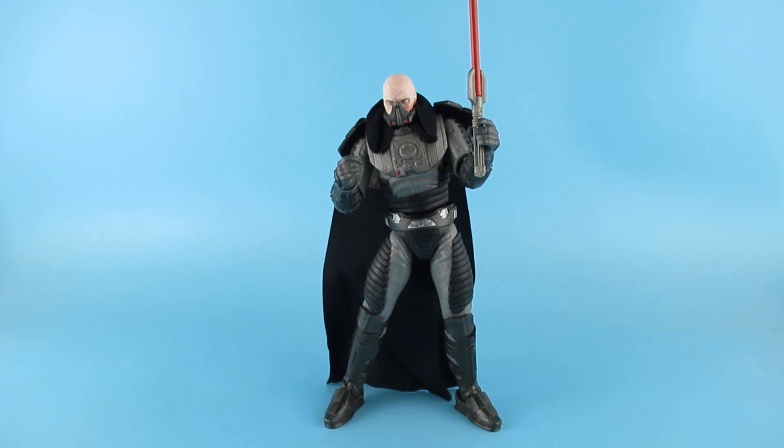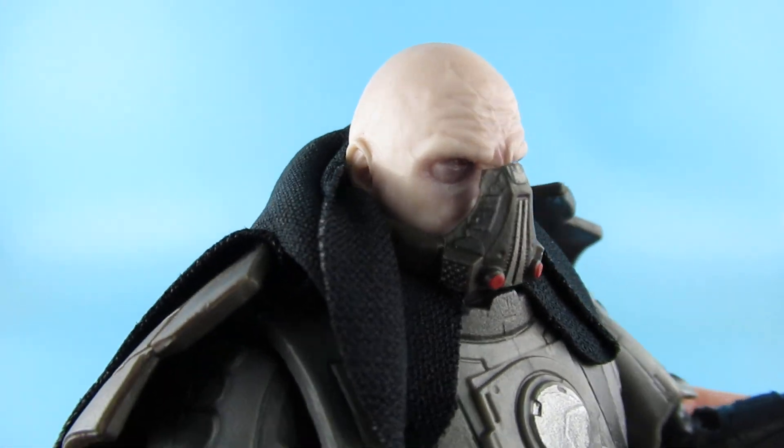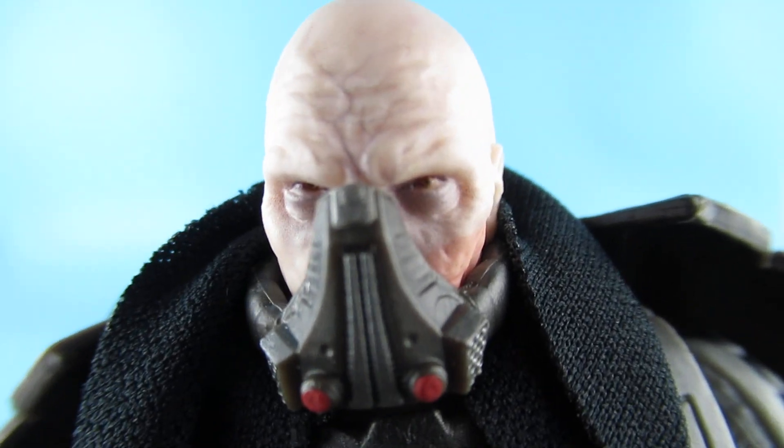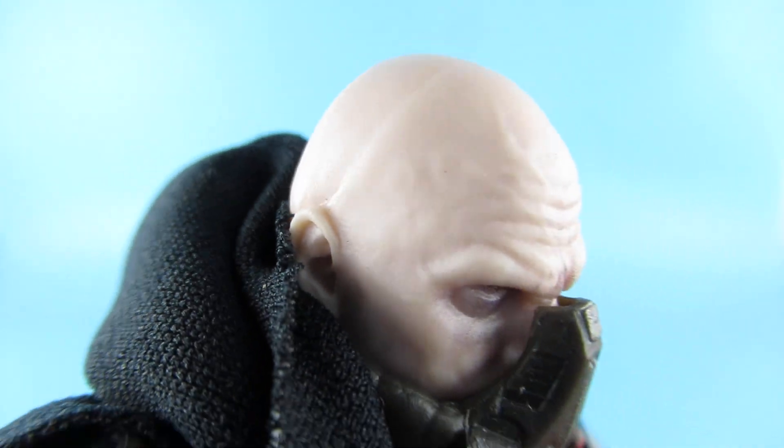It's kind of weird that this — and I don't mean this in a nasty way — but a secondary figure looks this good. The Han Solo, I don't think they've got his face right yet on any of them. The Princess Leia Hoth ones, the Empire Strikes Back ones are quite good. Mark Hamill, Luke — when they feel like it they can get him right. The main cast they sometimes get wrong, but this guy — look at that cranium. That is a cool look. The skin colour is really, really creepy.